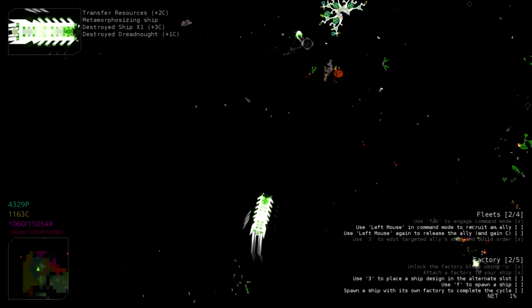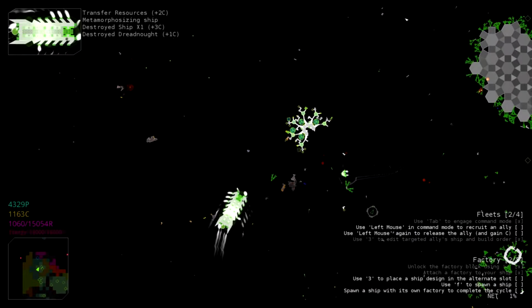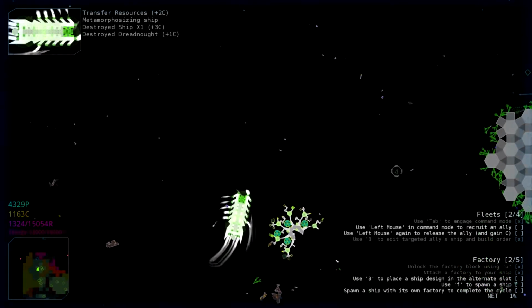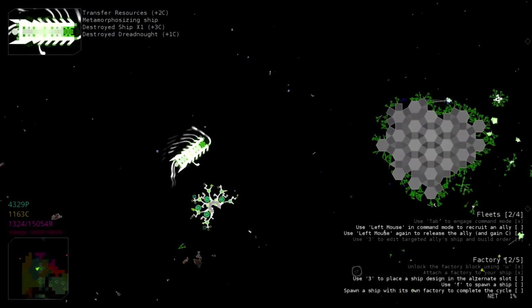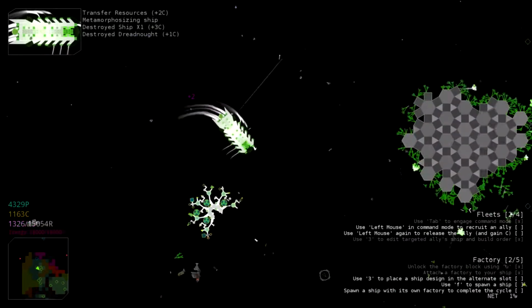Gotcha. Oi, come back here, those are my, you should give them to me. Give them to me. Thank you. That's a lot of resources. Thanks. Let's see if we can upgrade again. How much would we get if we upgrade?